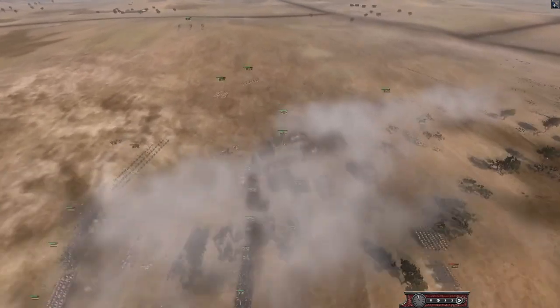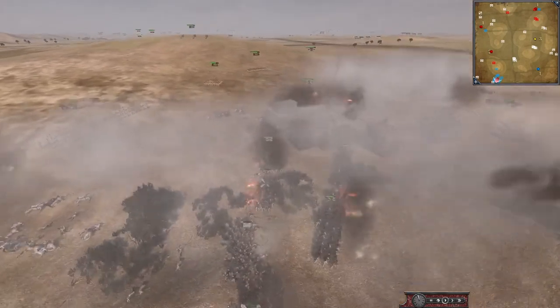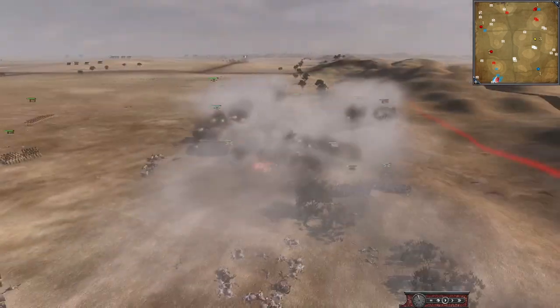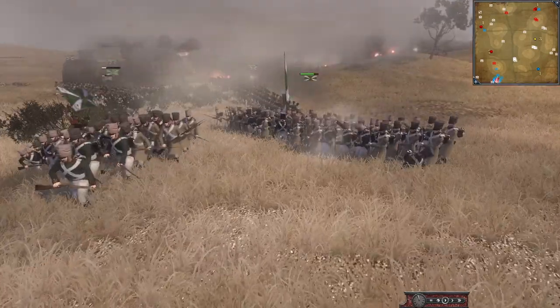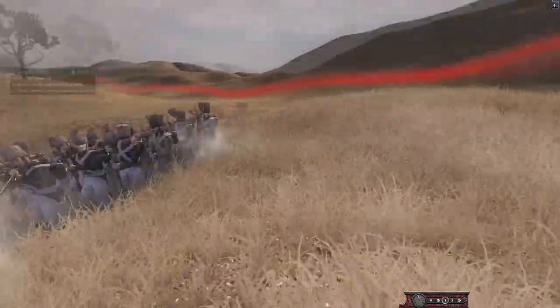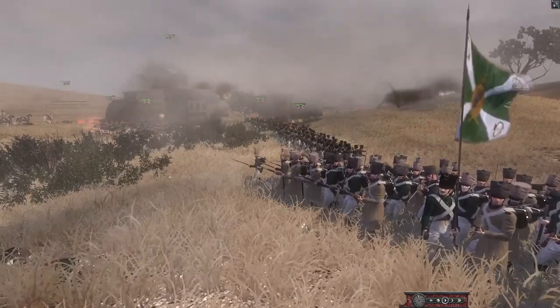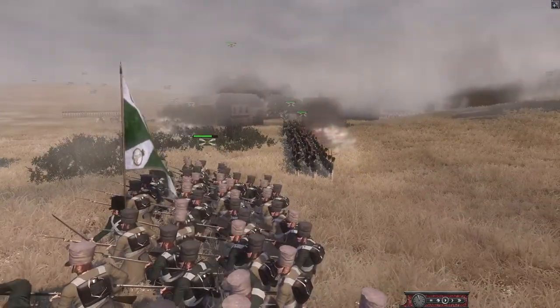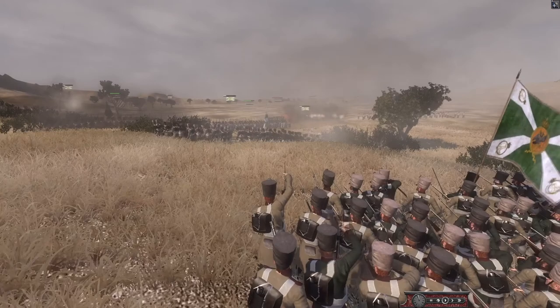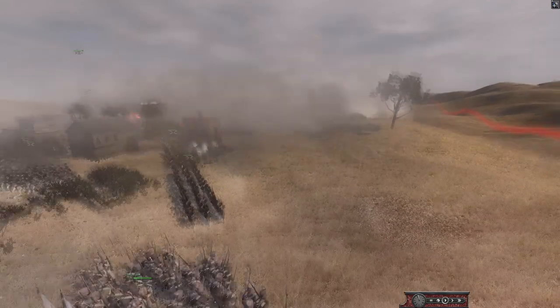And this is it, guys. If you look in the mini-map, this is it. This is what it boils down to. I don't know if Russia has it this time. I really don't know if they have it. Fighting with their backs against the walls. On both sides.